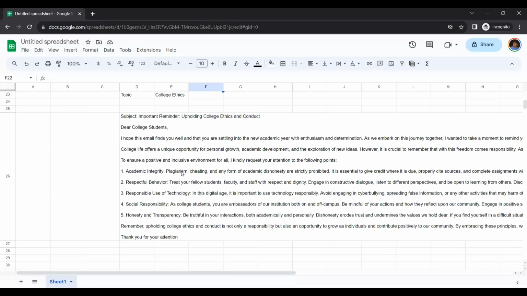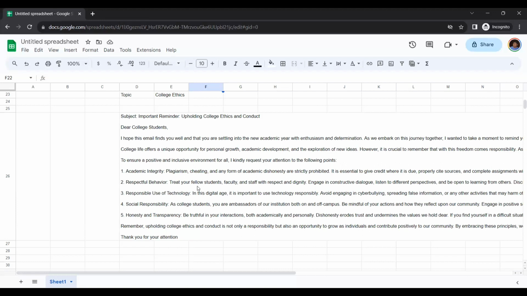Okay, the academic integrity, respectful behavior. So in case you have a school or a college and you are not aware how to set the ethics, you can ask this GPT: I need a code of conduct for the school. Give me some rules and regulations on how to enact the rules for the school. Definitely, it will give you. So it's making all our life easy.